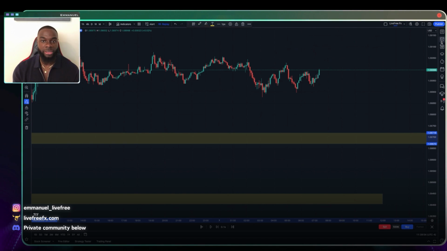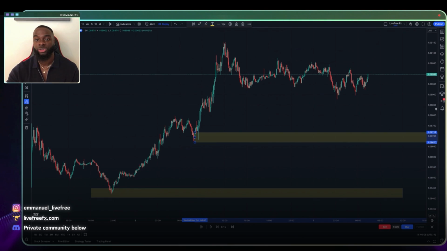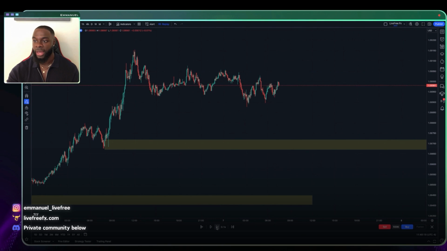The next thing is, I am a firm believer in showing up at the same time consistently. If you're trading a pair like Euro USD, you want to trade that pair during the London session or the New York session. It moves extremely well. I live in Eastern time zone, so I'm likely going to be trading the New York session. So I'm coming to the market at about 7:30 Eastern. And right now we are at 7:20, so 10 minutes, I come into the market, and I'm looking to see what price is going to do.